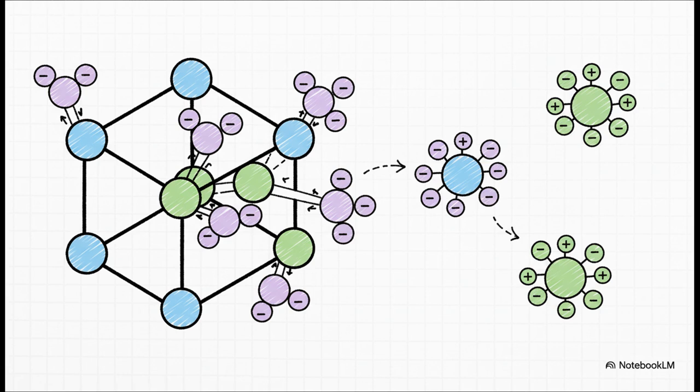And finally, why does salt seem to just disappear in water? Well, water molecules are a little bit special. They're polar. That means they have a slightly positive end and a slightly negative end. These polar water molecules are really attracted to the ions in the salt crystal. They swarm around them, and that attraction is strong enough to literally pull the positive and negative ions right out of their fortress, letting them float freely in the water.